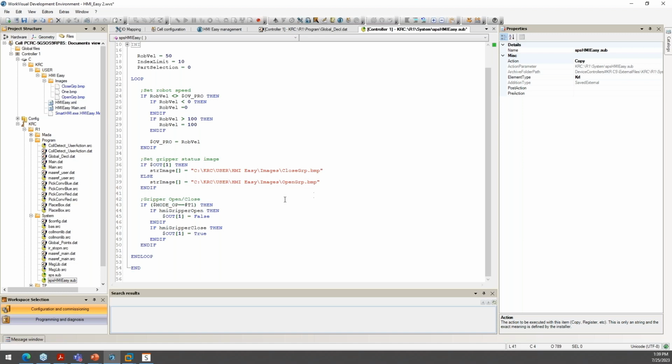Then I have another 2 buttons, gripper open and gripper close. I don't want to have the open button enabled while the robot is moving and picking up boxes while it's running auto cycle. I want this enabled only in T1 mode, manual mode. So if the mode is T1, then I will satisfy whatever the operator presses. If he wants to open it, I will say okay, you can open it. If he wants to close it, I can close it.